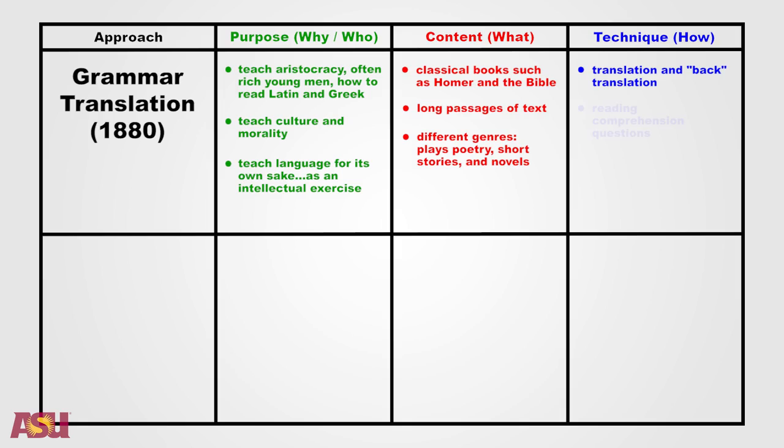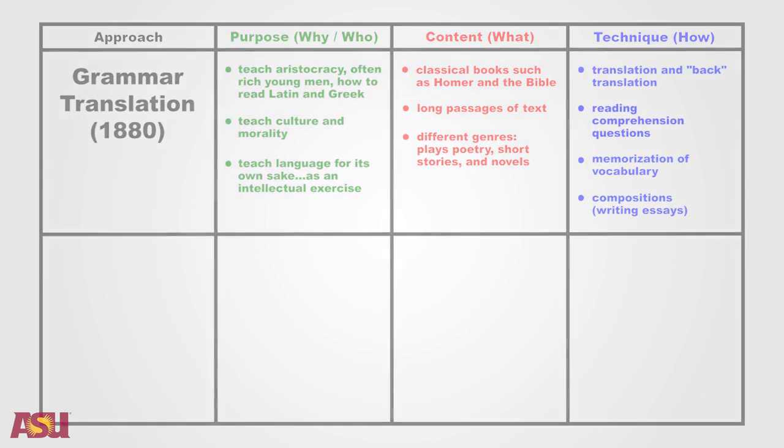The teacher used reading comprehension questions to test students' knowledge of the works they were translating and had students focus on memorizing long lists of vocabulary words. To test their knowledge of the language, he would have his students write essays in the target languages on a variety of moral topics. Let's contrast the grammar translation approach with the next approach we visited, the direct approach.